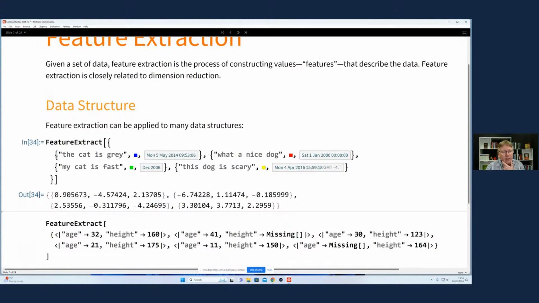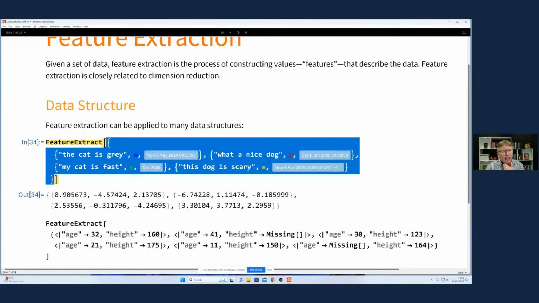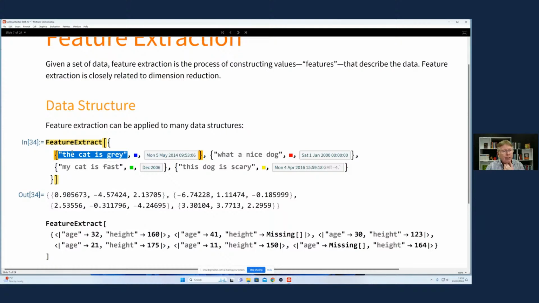Now, normally when you're doing machine learning, you're dealing with quite large amounts of data, so proper patterns can be found. I've given it hardly any information here, and so it's done some rather naive things. It's decided that this is a phrase of some kind, and it's mapped that to a number. That's clearly one number is never going to represent the entire richness of the human language. And in fact, this number doesn't necessarily correspond to this.